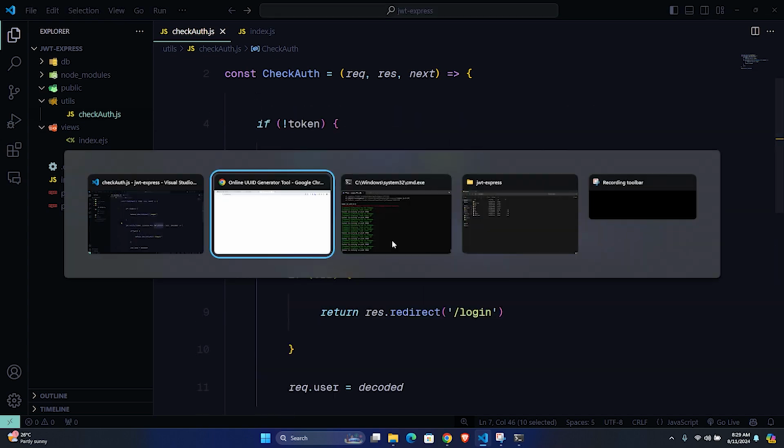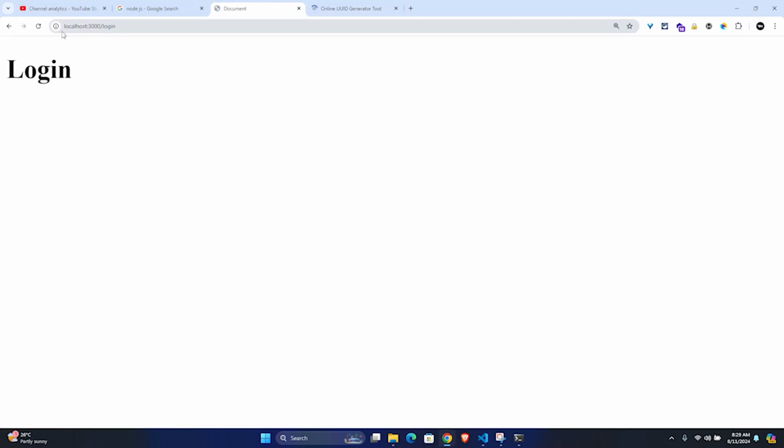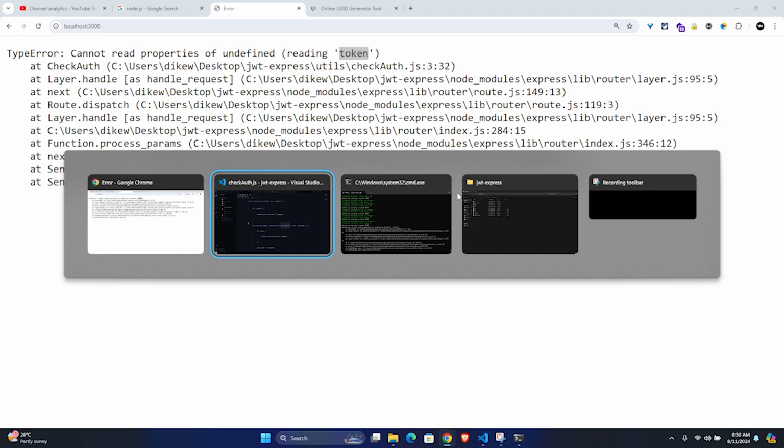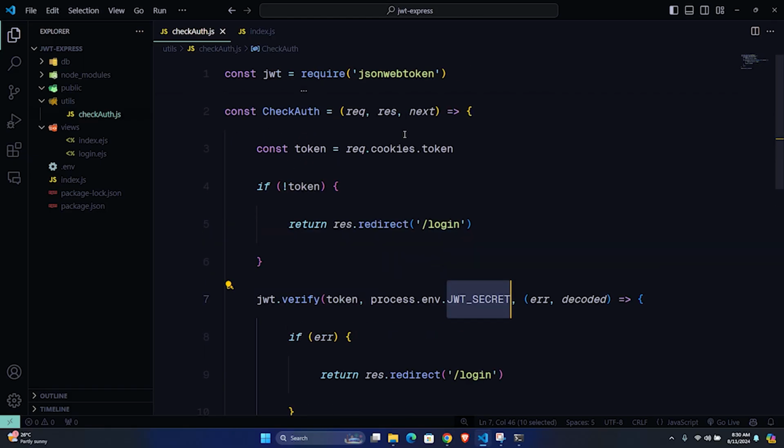Now when we have that, the next thing we want to do is check if our stuff still works well. So if I go back in here and go into this document, if I go to the home page, it still directs me. Now it says cannot read properties of undefined reading token. Now this happens most of the time, okay? It's probably because we're trying to access token before we can actually use it. And in most cases, it doesn't really work like that.